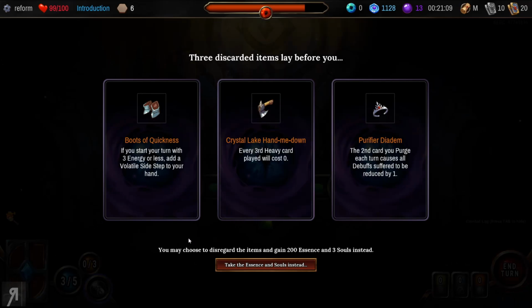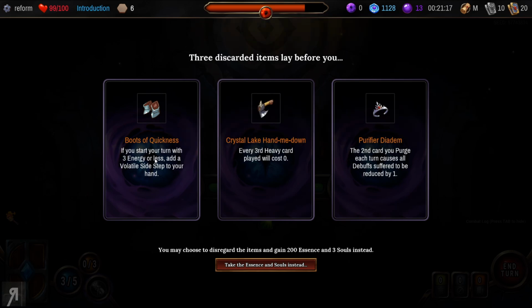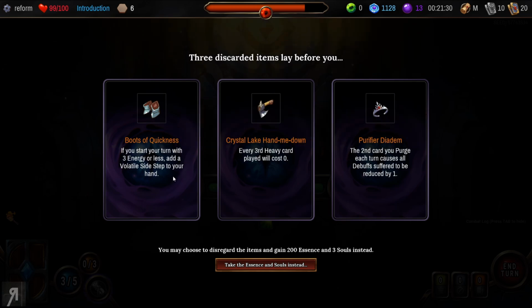3 discarded items lay before you. If you start your turn with 3 energy or less, add a volatile quick step to your hand. And what does that do? What is a volatile quick step? Or sidestep, even? Ah, there it is. Block 6, equal to twice your energy. That could be very useful.